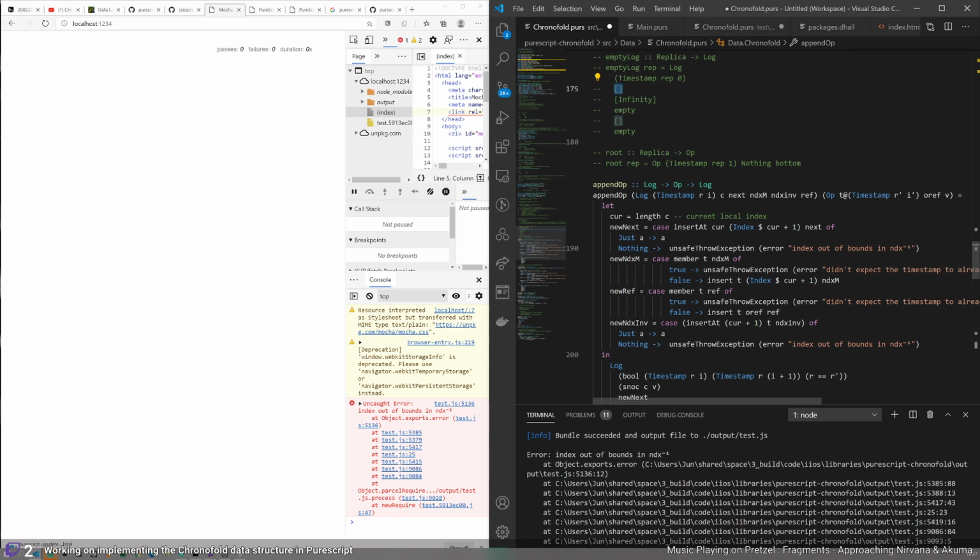Maybe in this case we need to pattern match on V to say if this is the root, then... I mean, we can receive the root from elsewhere.